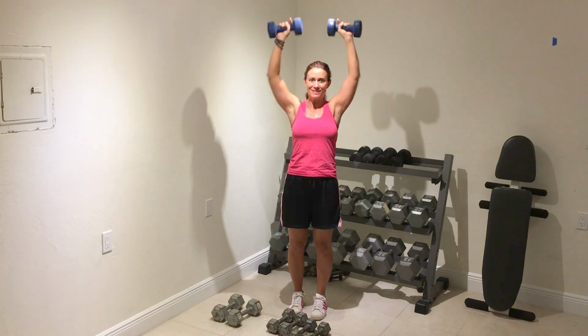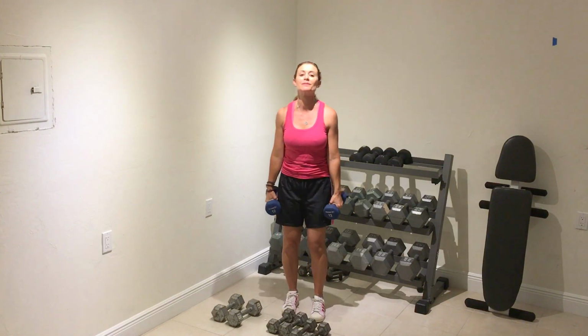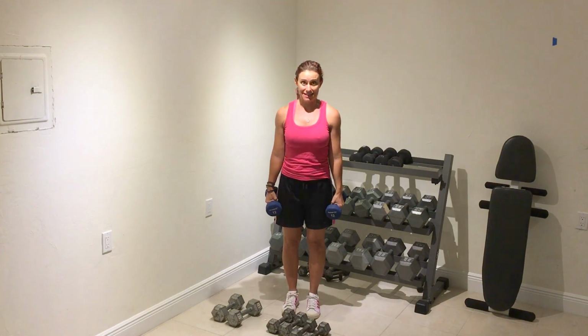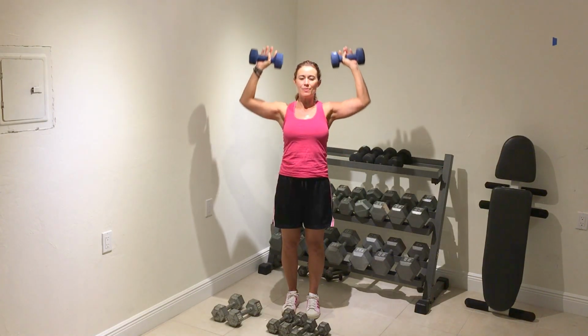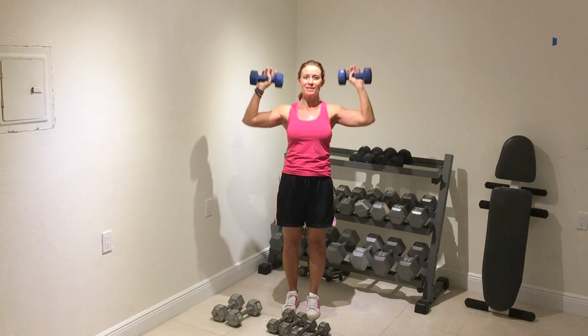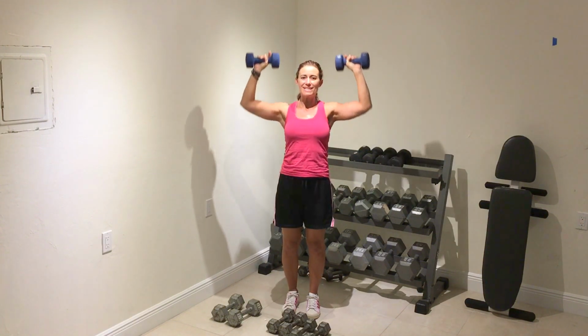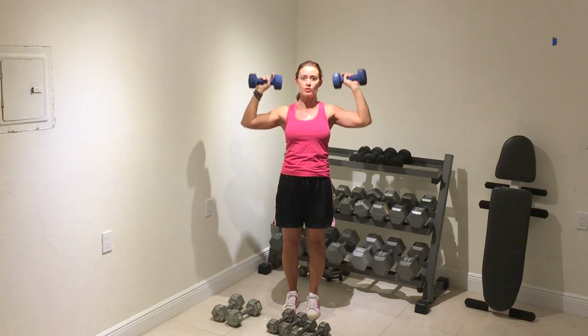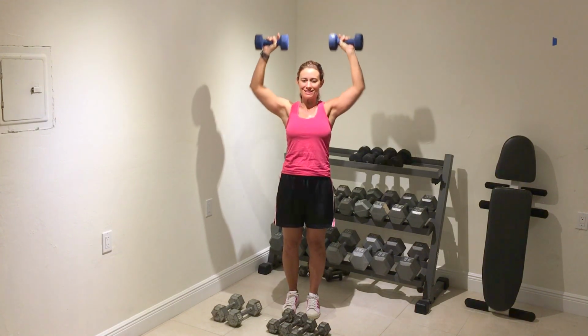3, 2, 1. Rest. Okay, back to presses. Light grip on the weights. Prepare and work. Keep it moving, continuous. You want the weights heavy enough that you're really feeling it now in those shoulders. They don't want to stay continuous.